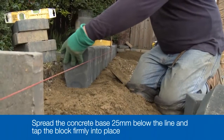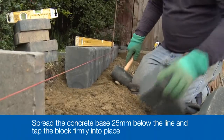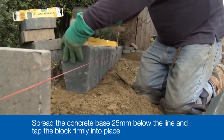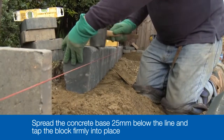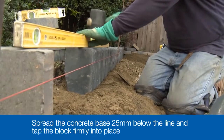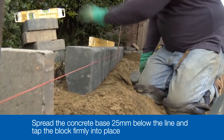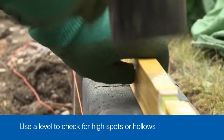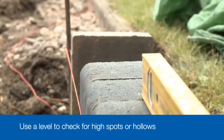Spread out a base of concrete so that it's about 25mm down from the line. Place the curb onto the concrete and then, with a series of gentle but firm taps, tap it down to the correct level, just touching the string line. As you keep laying the curbs and edge blocks, use a long spirit level or a straight edge timber to check that they are even over the tops with no high spots or hollows.